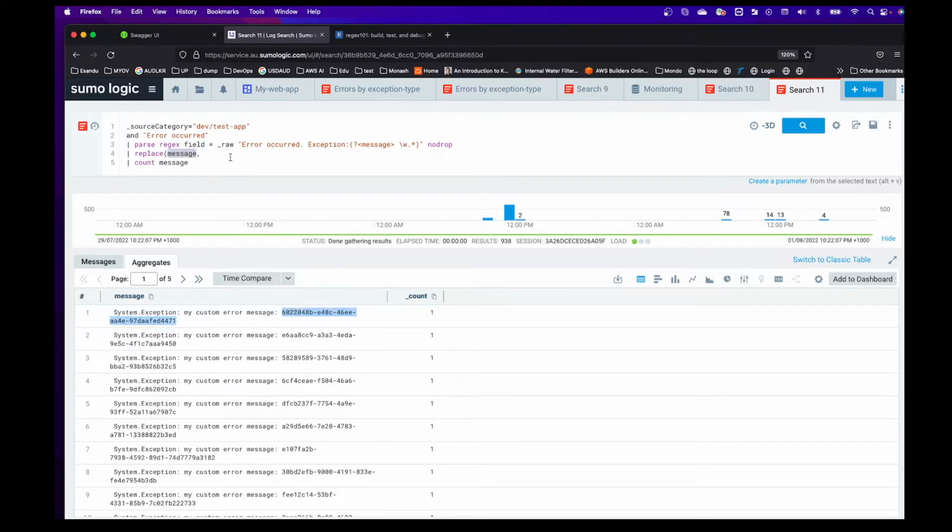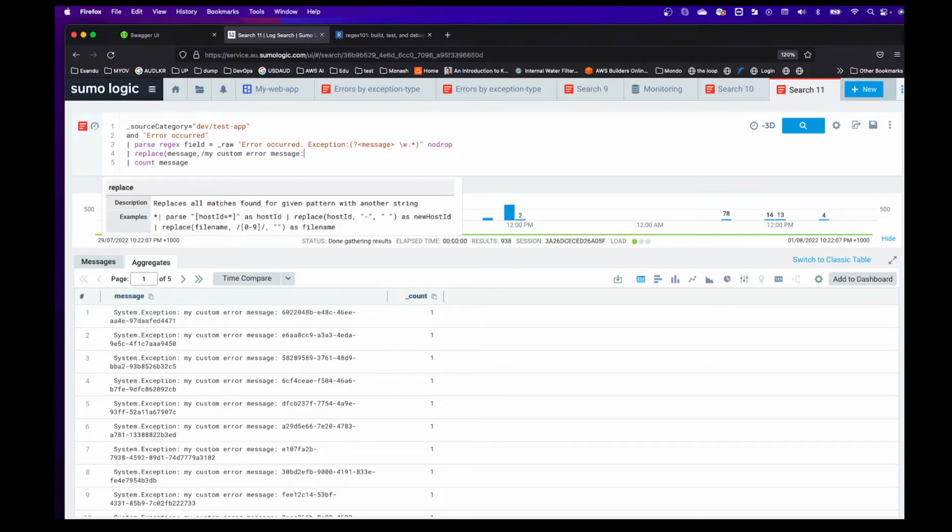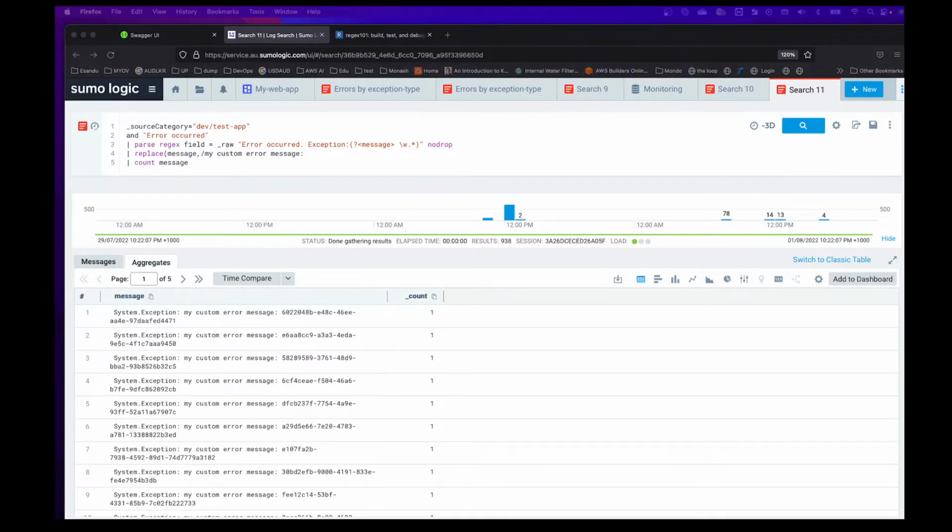So how do we do that? We can write a regex to identify this string. This is how it's written in the regex, and I'll copy the actual regex from here.